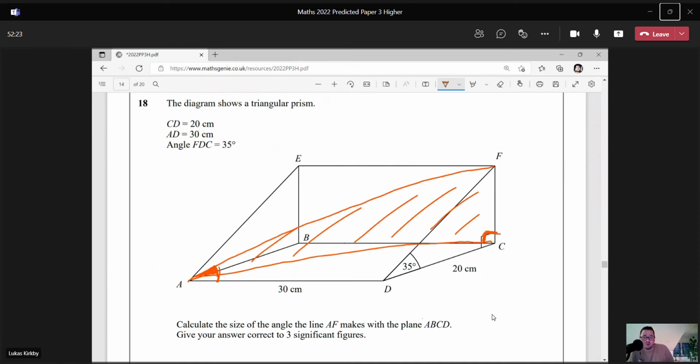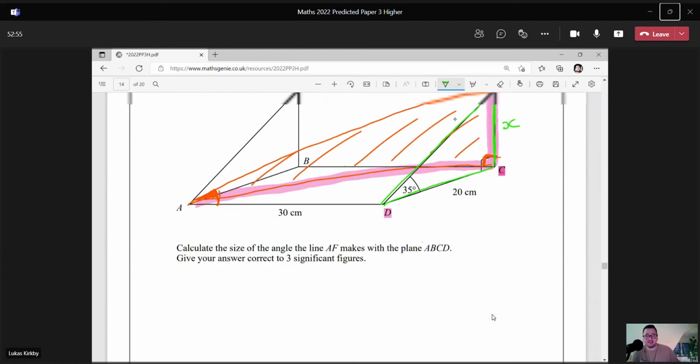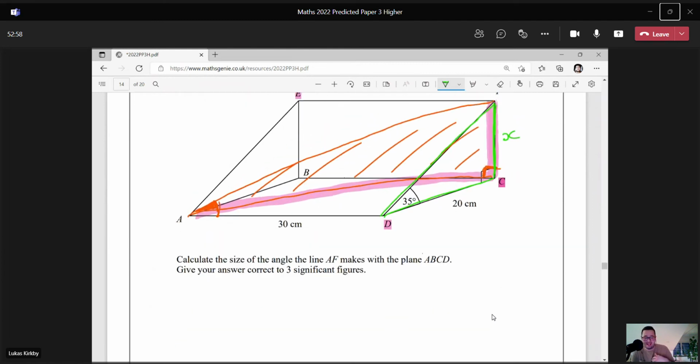So we want to use, I'm thinking trigonometry. So if I can figure out this side somehow, and I'm thinking I'm also going to have some joy with this side as well, I'm going to have a lot of joy. So the first thing I want to look at then is, because I've got a lot of information about this triangle here, so I'm thinking I can use trigonometry to work out this, which I'll call x. So let's just draw out that triangle. Sometimes with a big diagram, it's easier just to take it out of it.